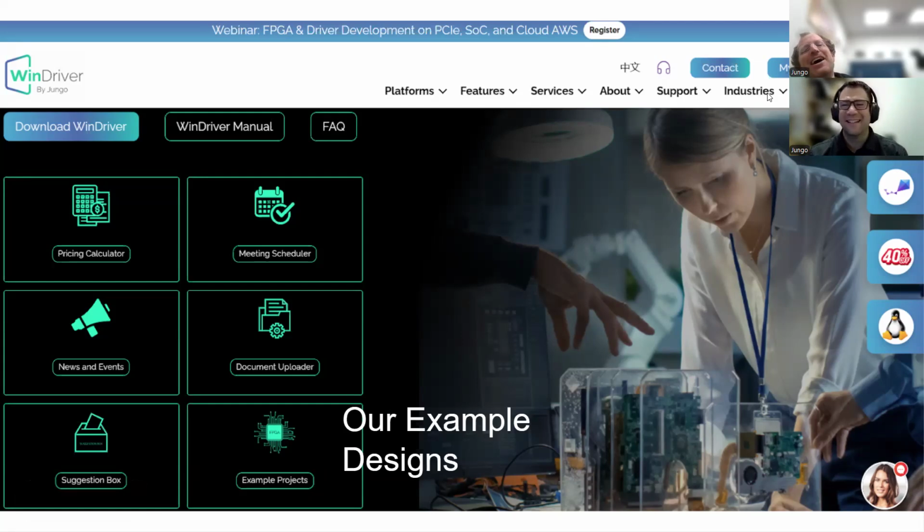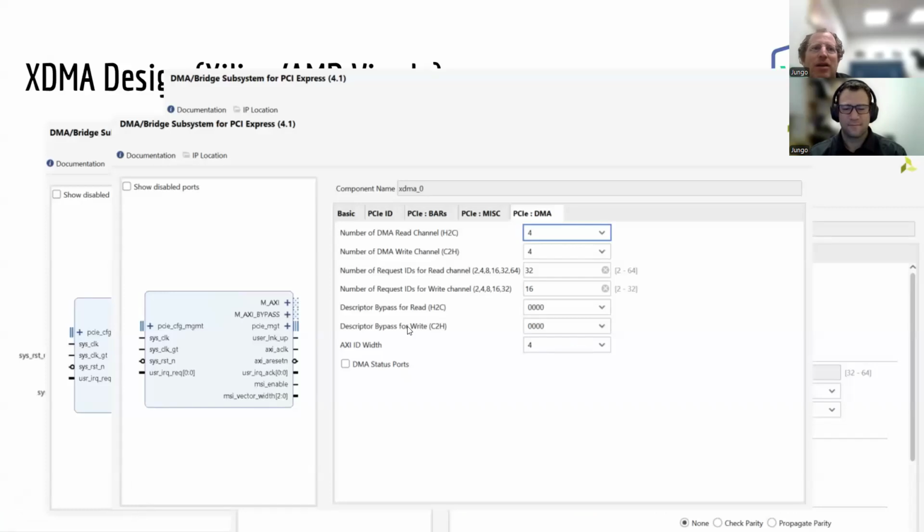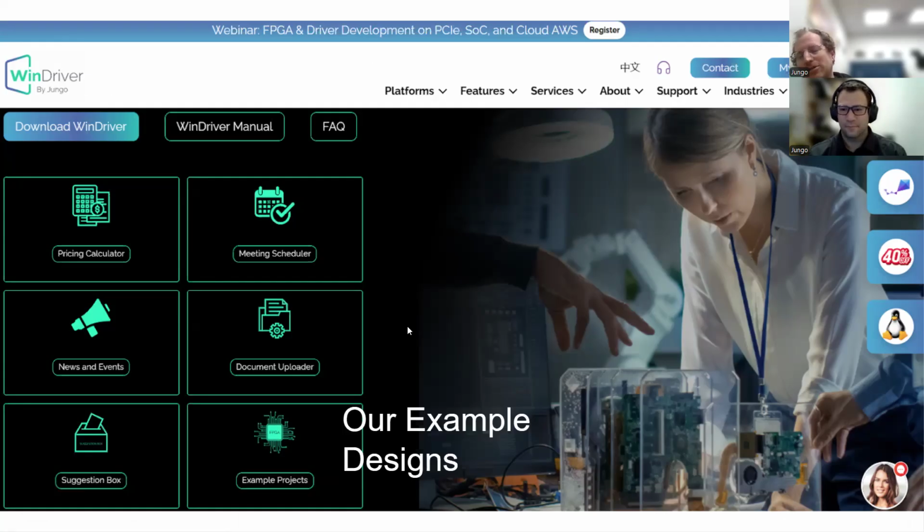Yeah, exactly. So once you enter this portal, you'll have access to these example projects. What's good about these example projects is that they have everything configured for you. For example, for XDMA, we give driver samples for a design for different DMA IPs.